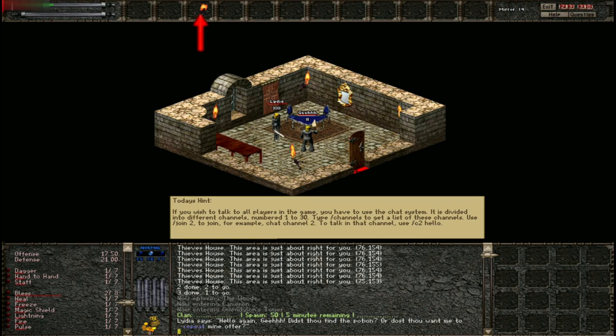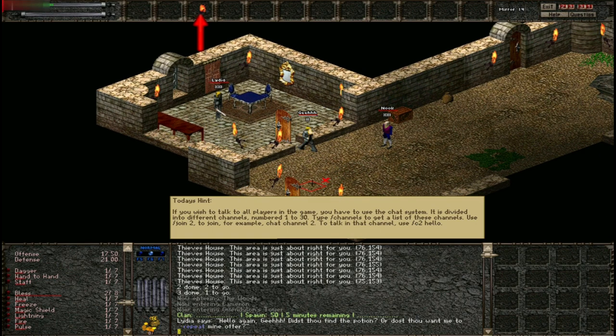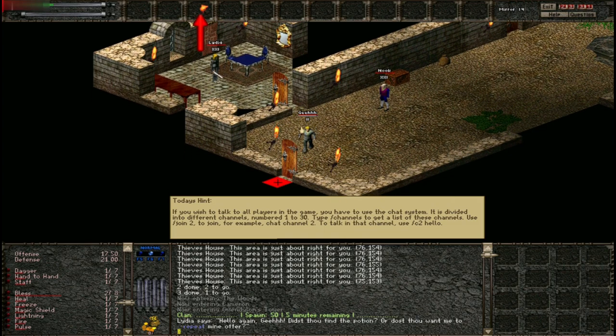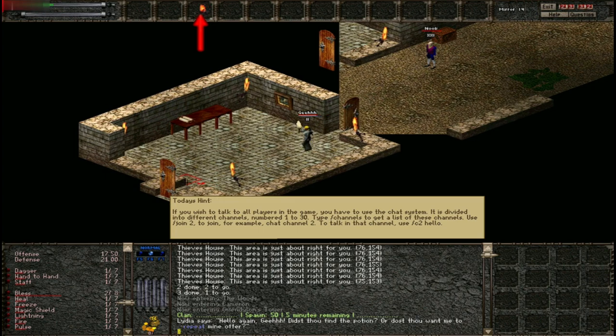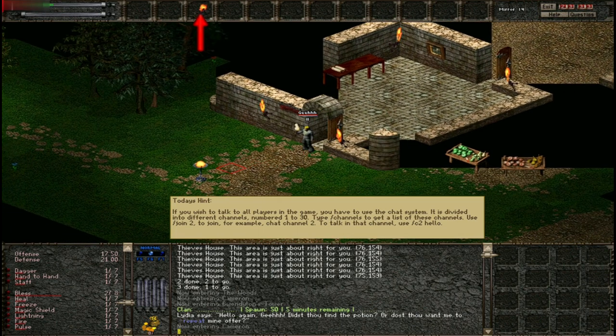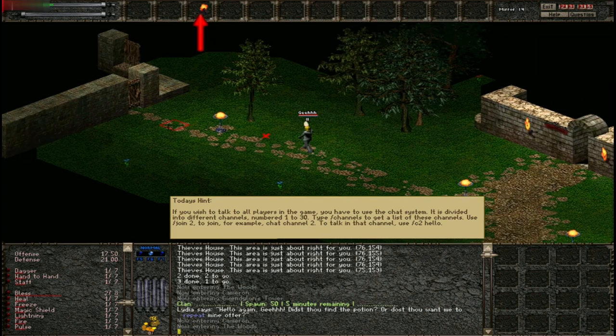Okay, guys. I had to go talk to somebody in the forums. And according to them, I need to loot the bodies. And I don't even know how to loot. And turns out the loot is shift. You can loot the bodies of the thieves by pressing shift. How would I know that? There's no tips here, man.